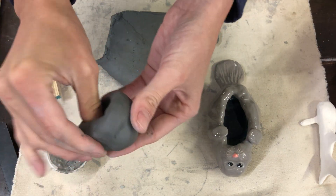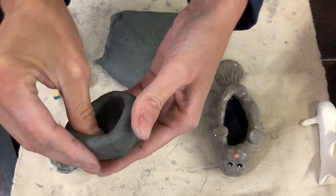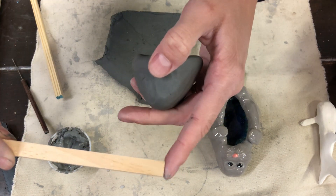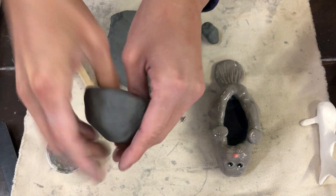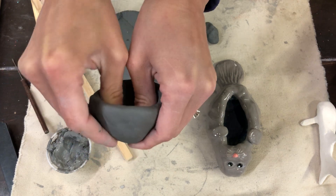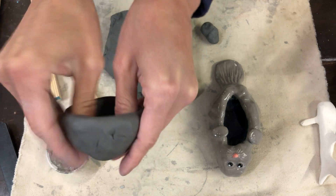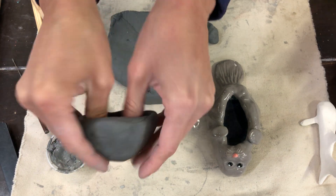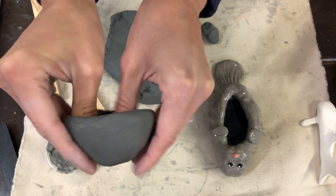The goal for clay thickness is about a quarter to a half an inch — no more than a half inch. That's why we sent those sticks home with you; they give you a really good guideline. If it gets thicker or thinner, go back and adjust to about that thickness. Clay can be re-worked — if you make a mistake, smash it and rework it like dough back into one big group and try again. If it starts to dry out, sprinkle a little water or use a spray bottle to moisten it back up.